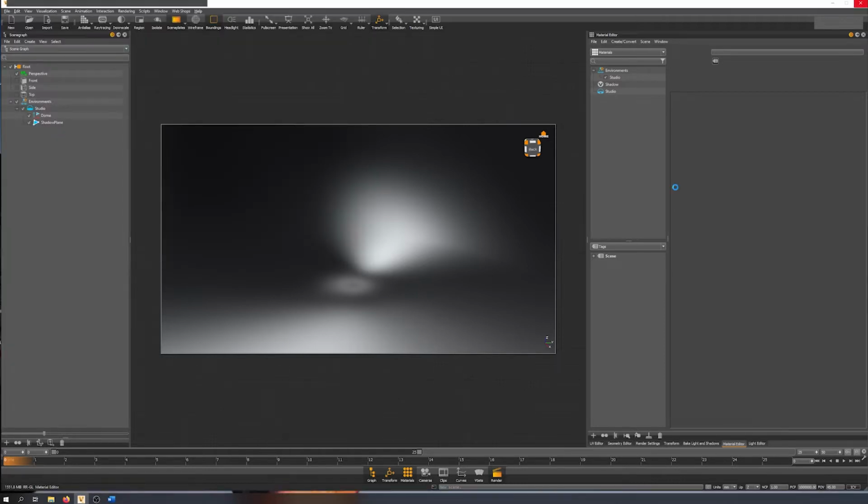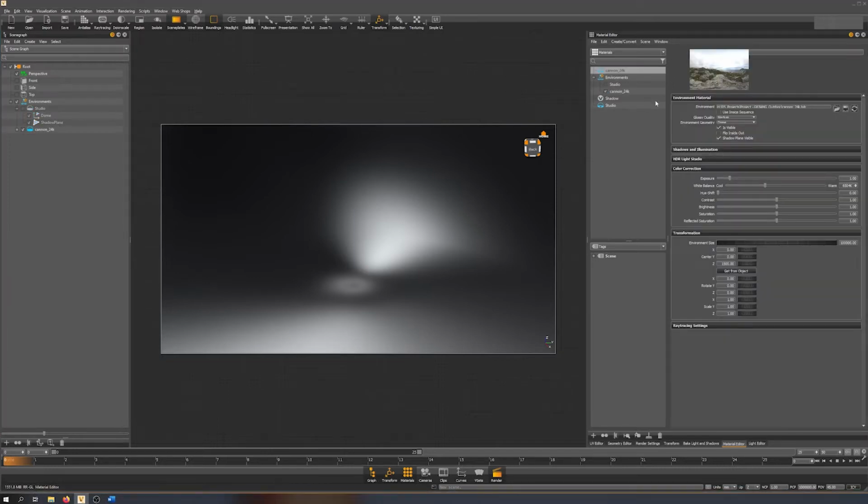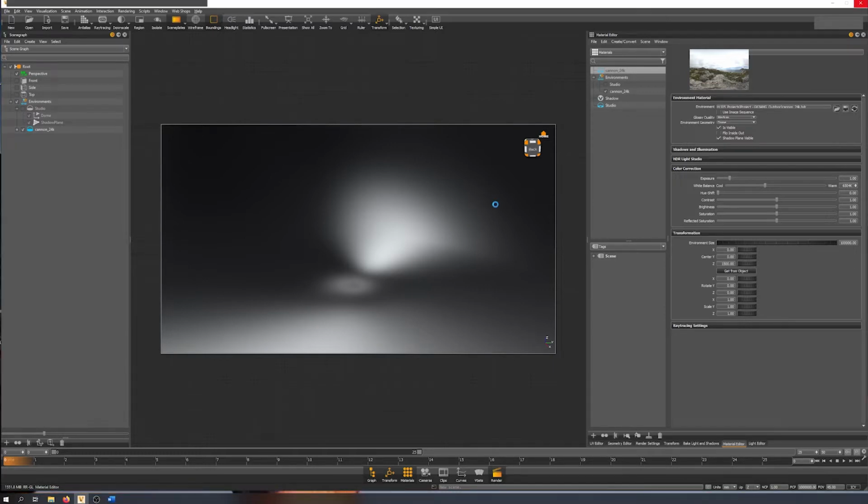Usually if the HDR is too low in terms of resolution, you can only use it for reflections, and you should rather use backplates or something for rendering, because otherwise it looks a bit strange if you have a blurry environment background. But 24K is pretty nice, so we get a pretty crisp environment as well. And let's just leave VRED a little bit of time to get things loaded.